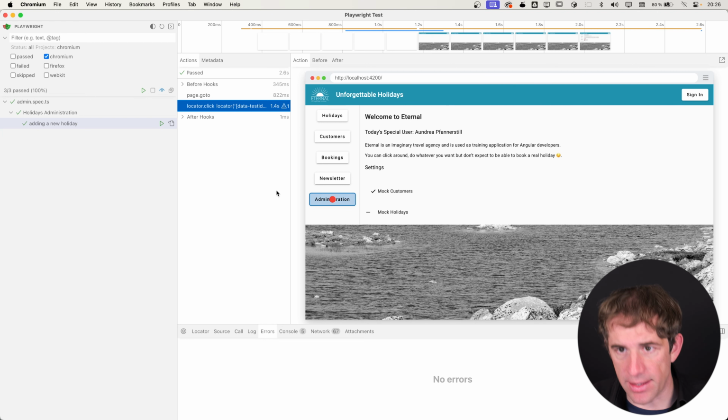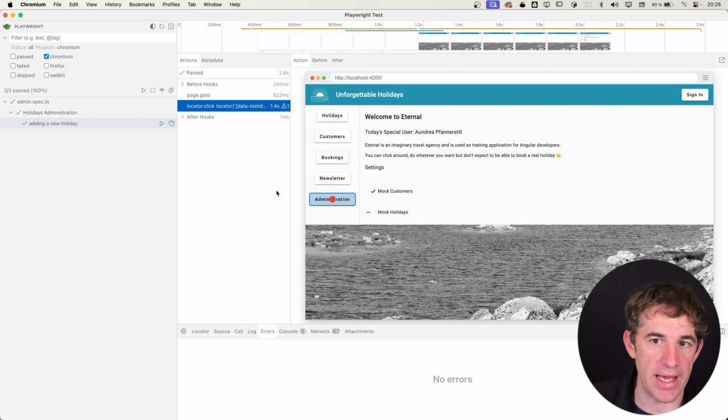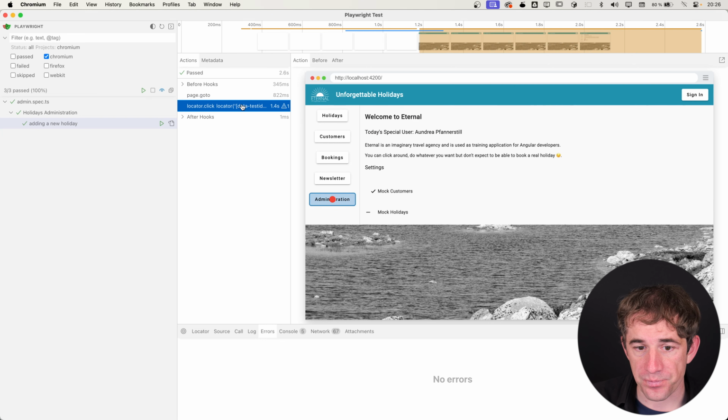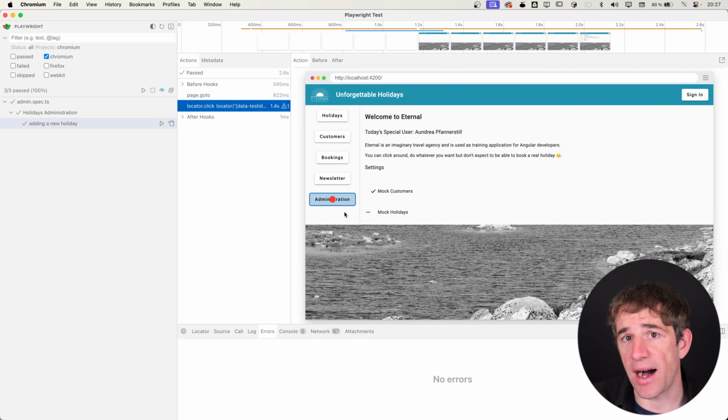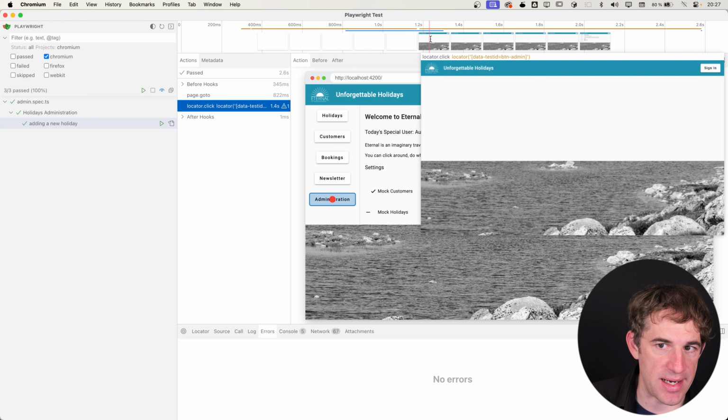We can now take a look at the other elements of this UI mode, or of this test runner that we have here in front of us. First of all, this click is shown by highlighting the actual element. And then we also see the red dot, which shows me the position where the mouse click has actually happened. At the very top, we have something like a timeline.